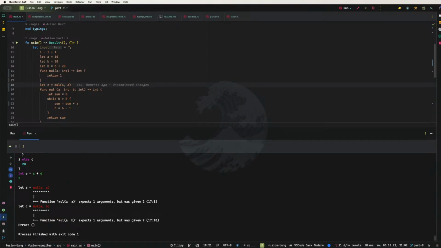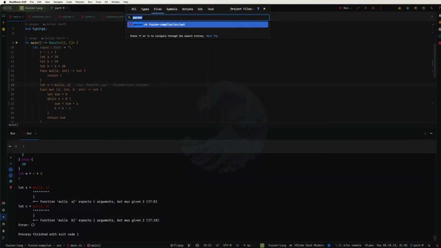Function move AB expects 1 arguments. Okay, that is a pretty bad diagnostic, to be honest. Expects 1 arguments. Okay. Wait, let's fix that.